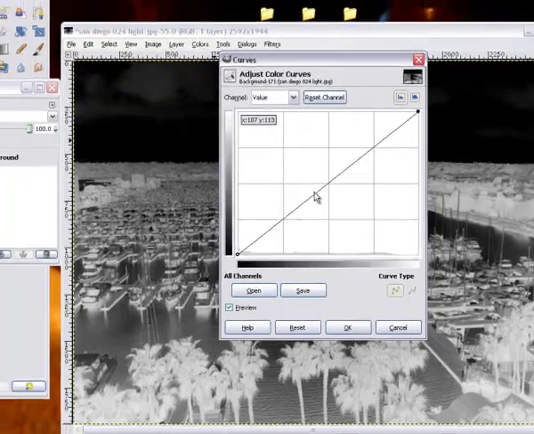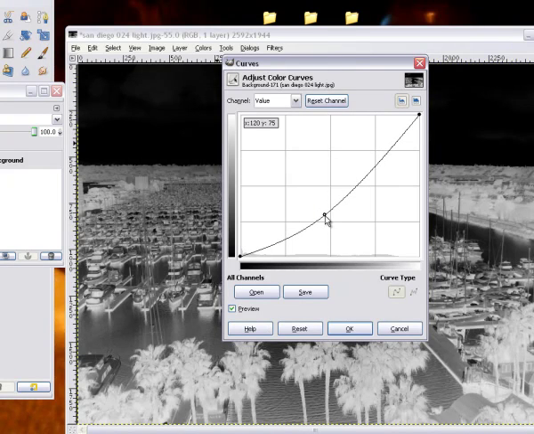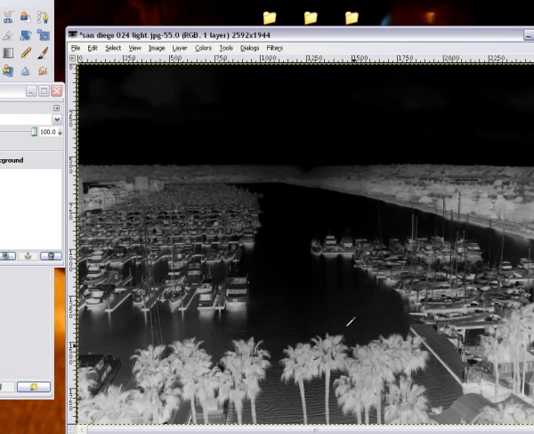And just to see the difference, I'm going to use the curves on this image. I want the sky in that area to be dark, but I want the foreground to be a little brighter. So I am just going to bring this down a little bit, and you just have to experiment and see which composite you're going to like better with all the different possible adjustments you can do.